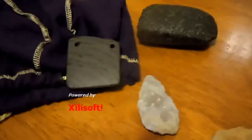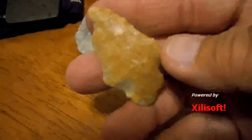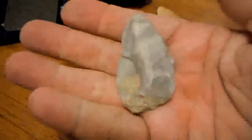Oh, I don't watch the buckets. Okay, I think this is like the third time I've done this closeout video. Usually don't do closeout videos for the creek because everything that comes out of there is already clean pretty much. But this here was a little mucked up. And this little edge down here's got a little bevel on it where they sharpened it. Just some kind of little woodland point. And then that blade I found.